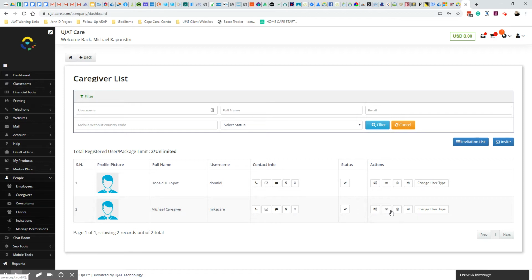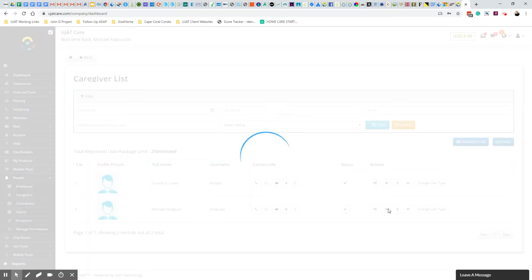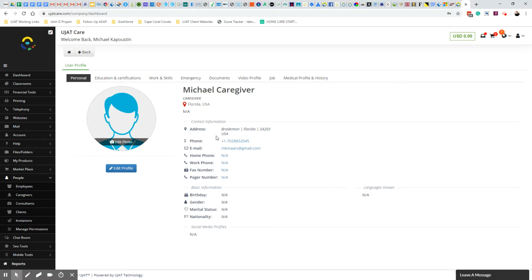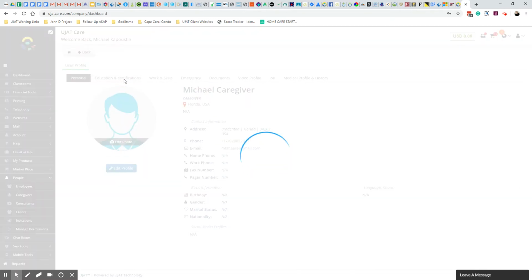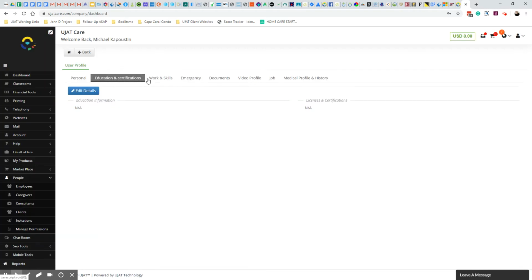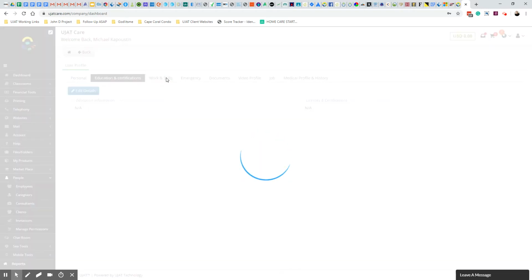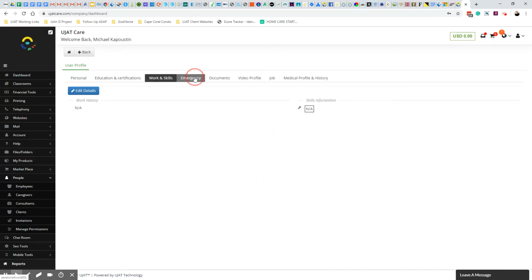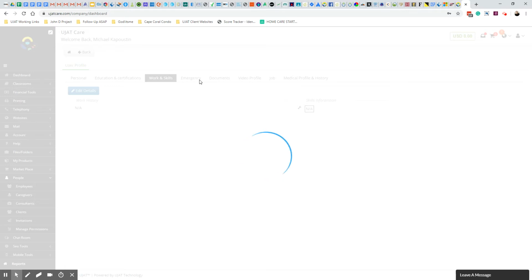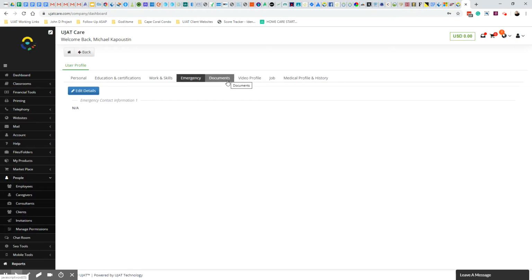And then, of course, you can view and edit their profiles. In this case, Michael Caregiver has his basic information placed in here, as you can see, but I can also add, and they can add, employment and certifications, work skills, emergency contact information, any documents I want to associate that are related to him, any video profile that he or she may provide, job description, and any medical profile and history.